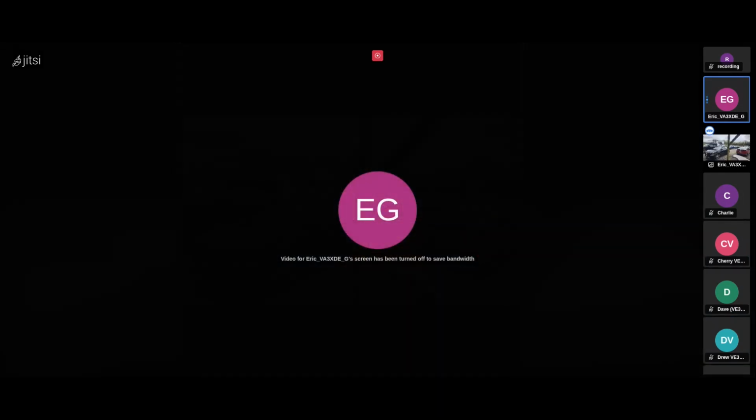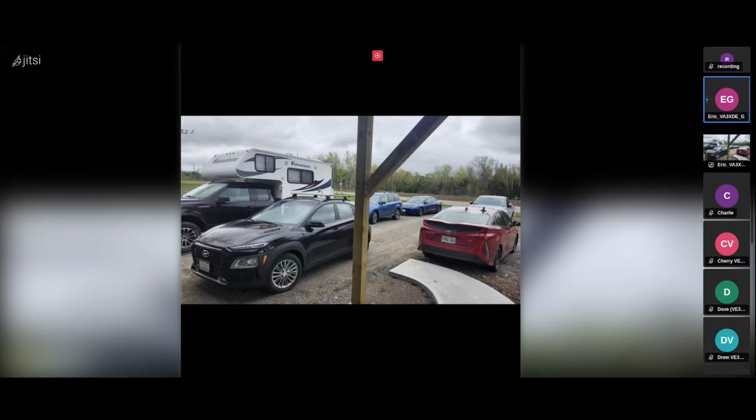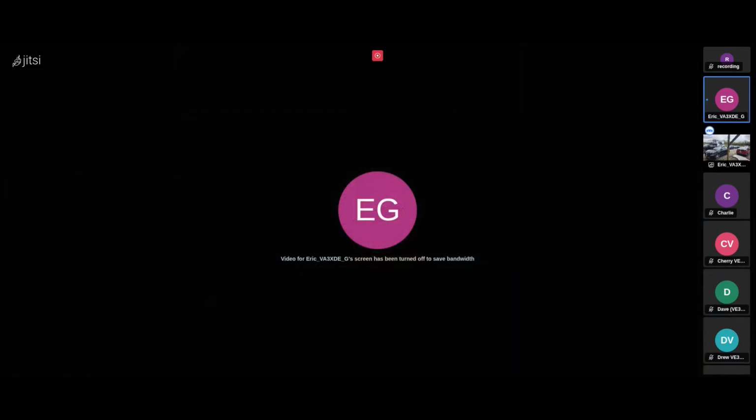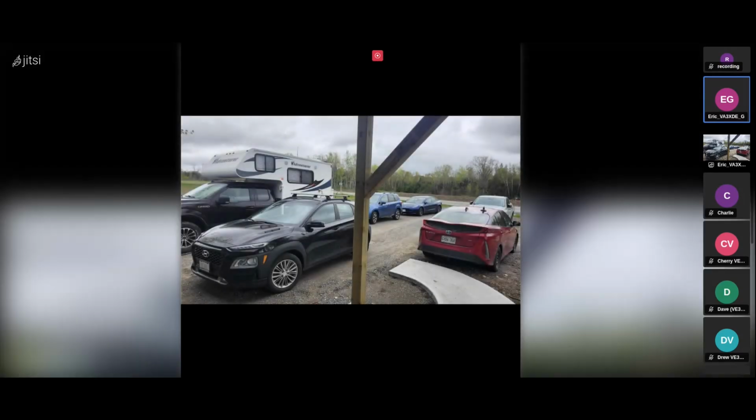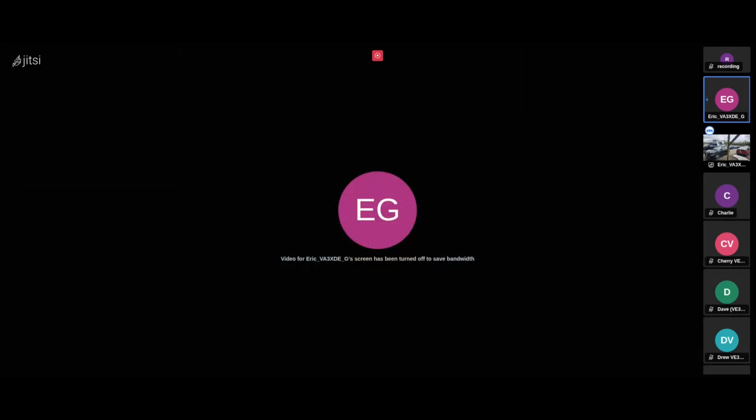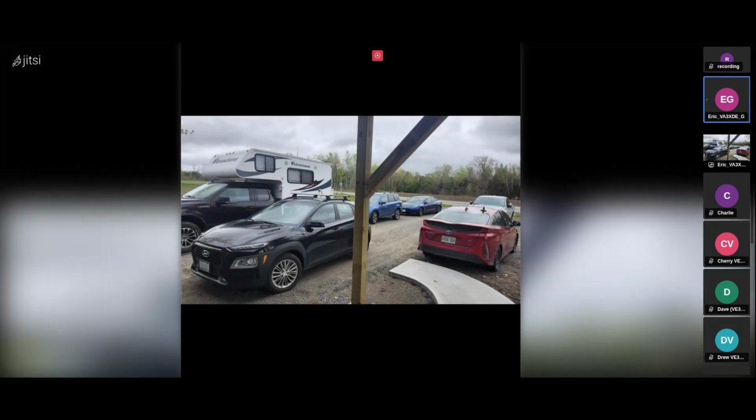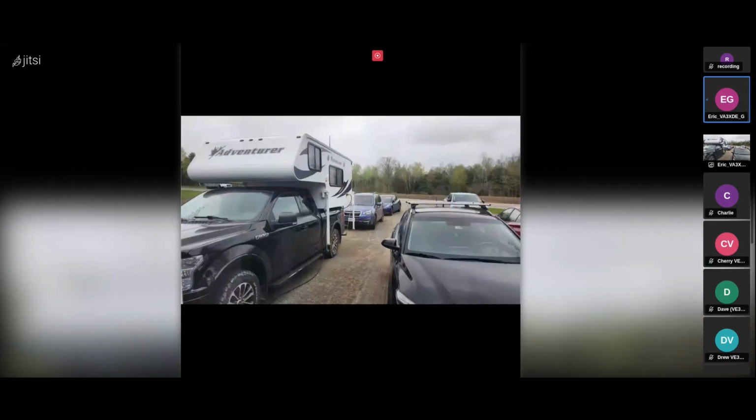Okay. So, nice spot. Ended up being, unbeknownst to any of us, on an Indian reservation, or at least we weren't aware till close to the time of arrival. Anyway, it was a nice spot that we were at.